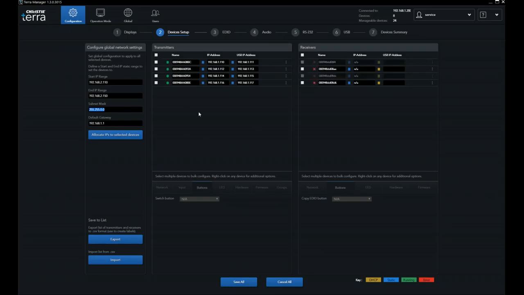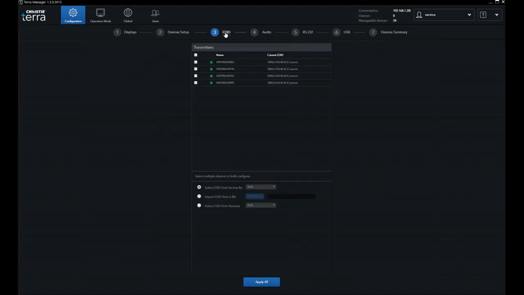So while that's happening, there we go, up again. And you can see that was successful now. So now each of the Terra devices, the TX and the RX, now have fixed IP addresses. We can go on to the next step.